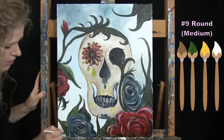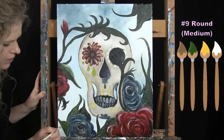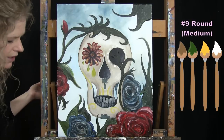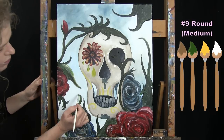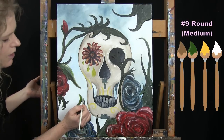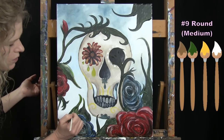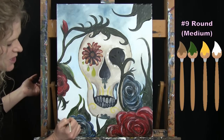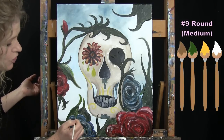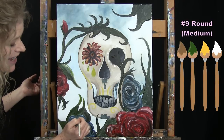Green and brown are gonna be nice neutralizing type color combination, and then my highlights are gonna be yellow, green, and white. And you can really have as many highlights as you want. You can have the tips of your petals really super bright. You can have as much sunshine showing on them as you want, but you definitely just wanna make sure that you have a nice full coat throughout the entire petal.